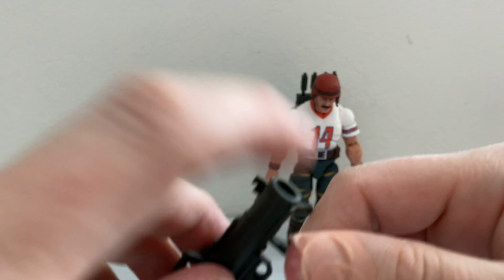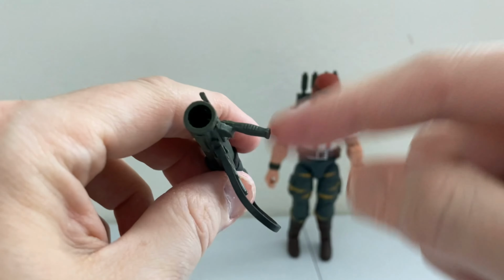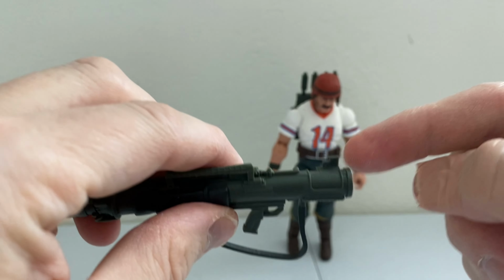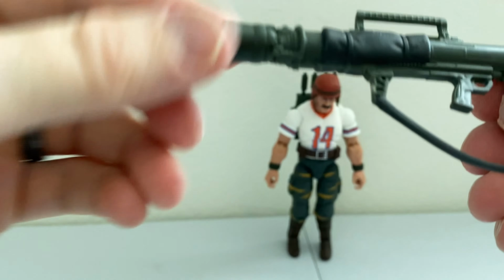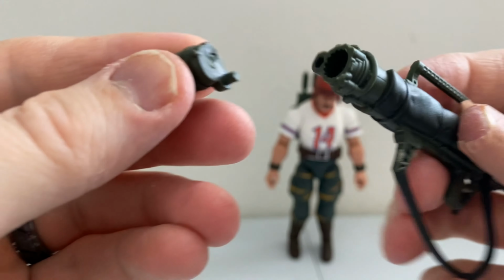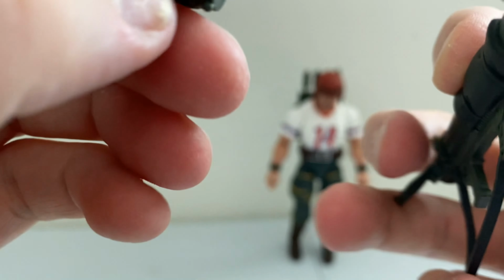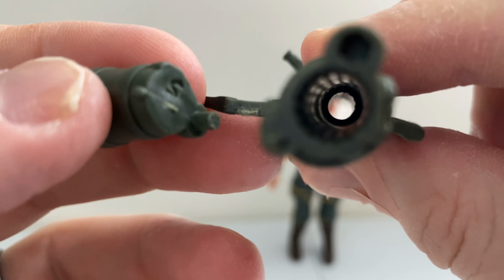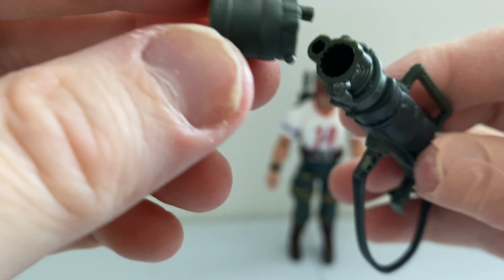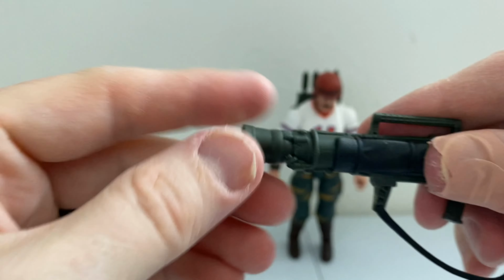And that's actually hollow. I bet you can put a rocket in there. So it's got the trigger, and then he's got the actual point you can grab it and his scope. So let's just take a quick look at that one more time. It's very nice. Oh, well, that comes right off. And I don't know what that S is, but you can actually see all the way down that. Huh, that's interesting. I don't know if that's meant to come off, but that's pretty cool. Of course, you can line it right back up.